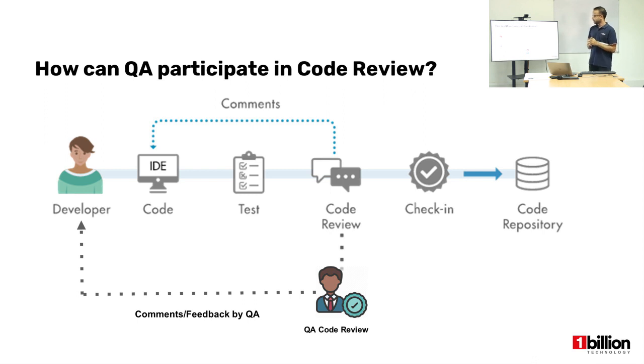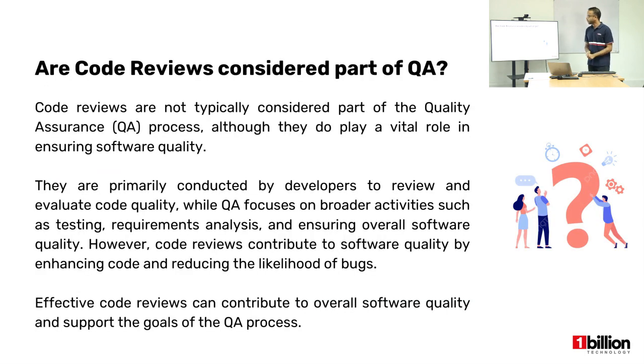QAs mostly have the idea of what the domain wants, like what the client expects or what the domain is mostly about. So when we do a code review, we can see that there can be some things missing in the code. We can say that this function needs to be included in the code. We are not saying what the function is, we are just saying that this also needs to be part of the code. So that is the diagram of how QA code review is involved in this basic traditional code review. Okay, so moving on.